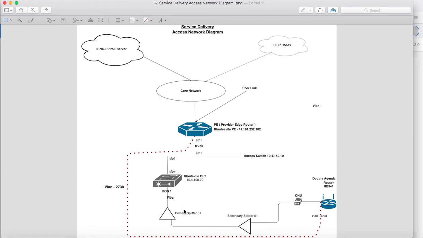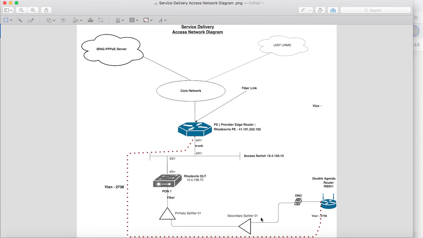From this PON, we've got what we call a primary splitter. This primary splitter will be somewhere along the road in a particular manhole, and also the secondary splitter somewhere along the road. So this is the physical infrastructure that will be out there in the world.